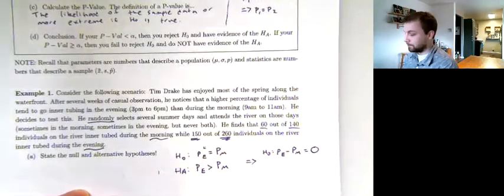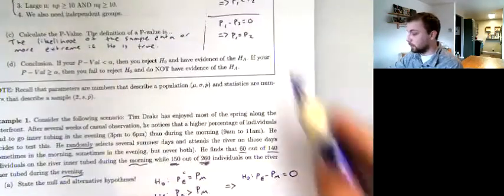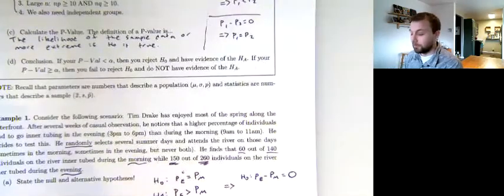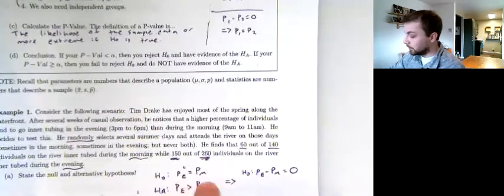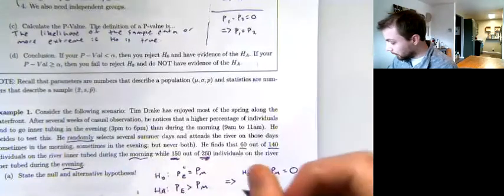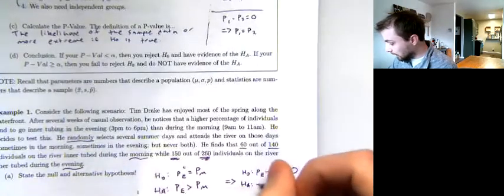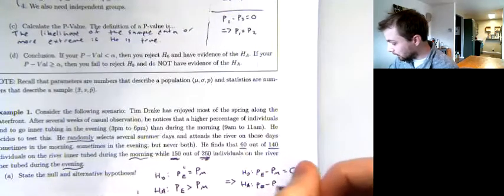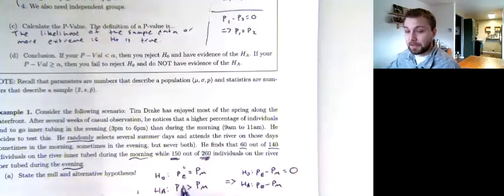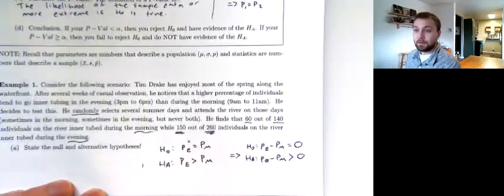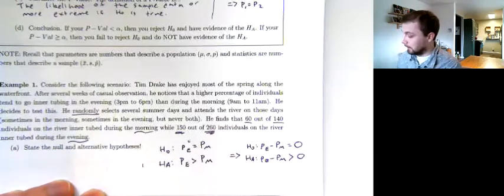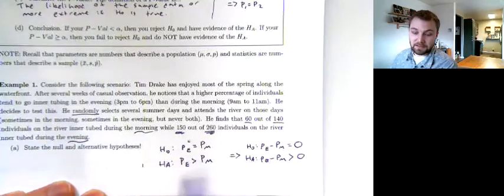I've moved that over. If this looks familiar, this is the same way I was checking those confidence intervals for conclusion. If 0 is inside of my interval, it tells me the two groups could be the same. For the alternative hypothesis, I have evening minus morning. I'm moving the symbol to the other side, is greater than 0. So if I have a positive number, that tells me the first group is larger than the second group, that the evening group is greater than the morning group there. We're going to see that it's advantageous to actually have these things written down both ways.